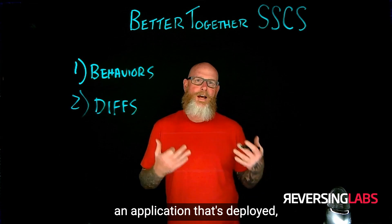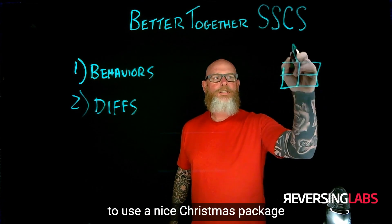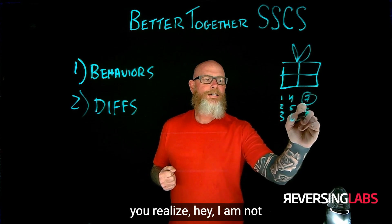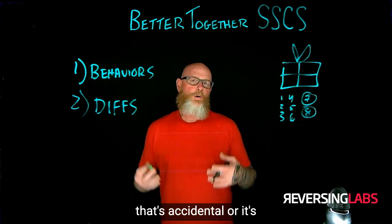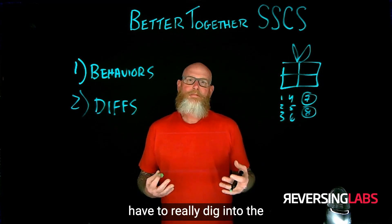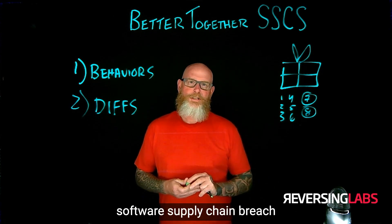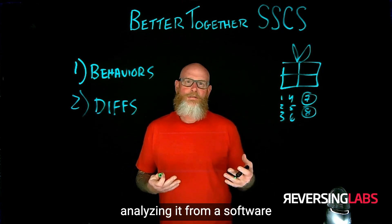What hacks — whether they're in code or in a deployed application — is going outside the bounds of the intended purpose. If you think about your package, is it doing what it's supposed to be doing? You have all these things it's doing in terms of behaviors, but all of a sudden you realize you're not anticipating number seven or eight in terms of behavior. You don't know if this is something intended, something accidental, or malware trying to change things in the package to execute. That's the first sign of a potential software supply chain breach: questionable behaviors.